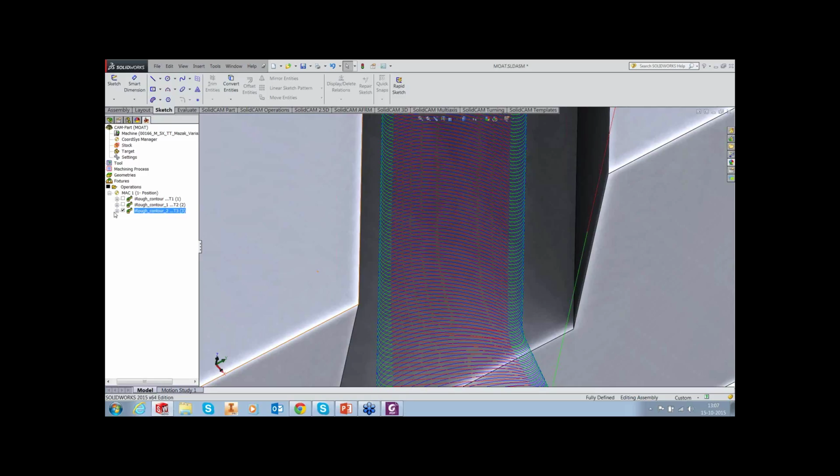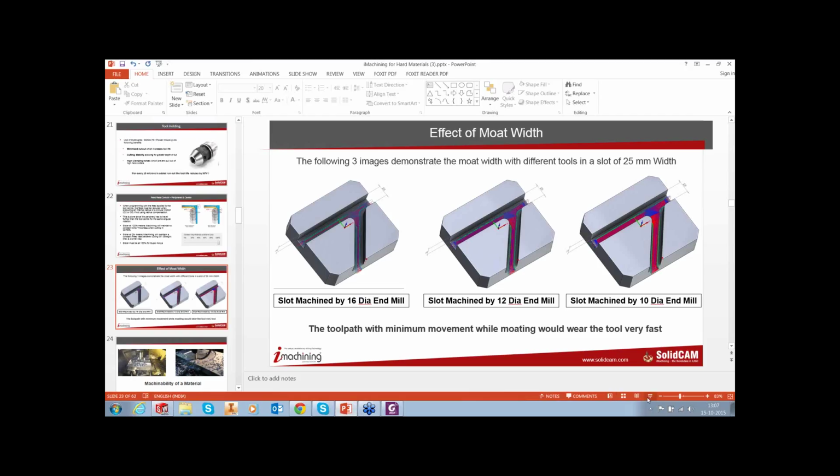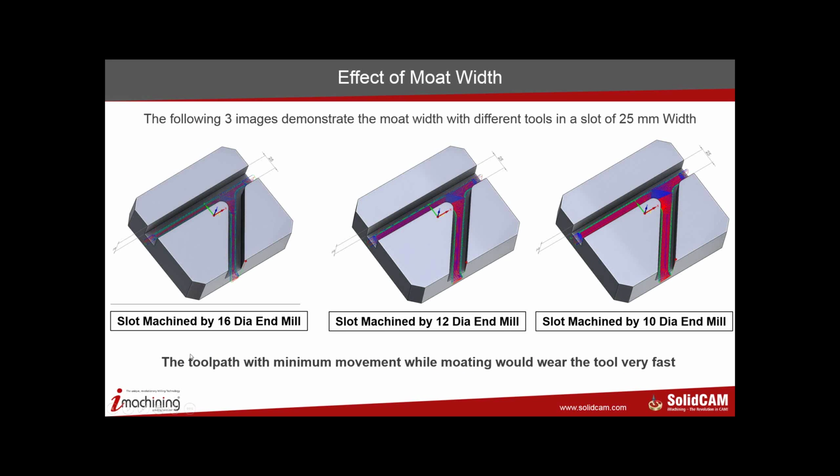Because this could have a big effect on your tool life. So very important from an iMachining perspective, the tool path with minimal movement while moating would wear the tool much faster. So you have to make a decision whether it is to be done with 12 or 10. But if this is the case, definitely not 16, because the area is very less.